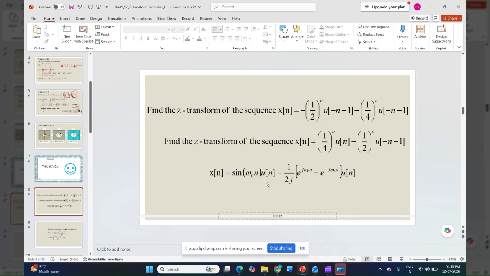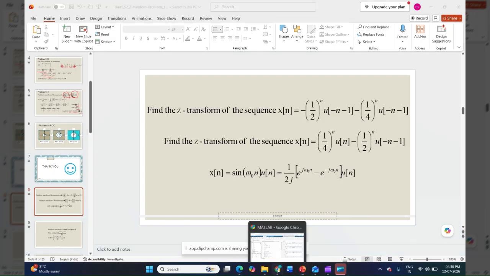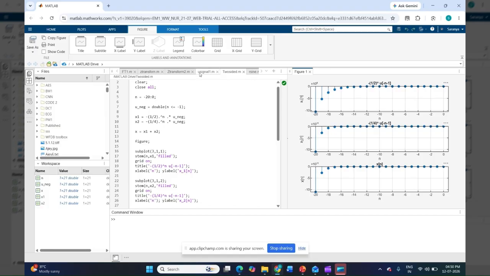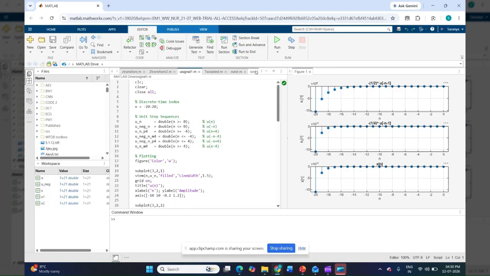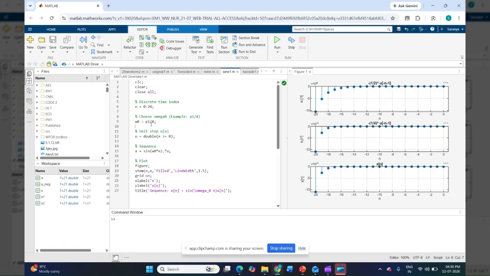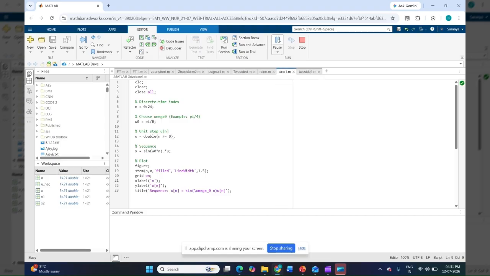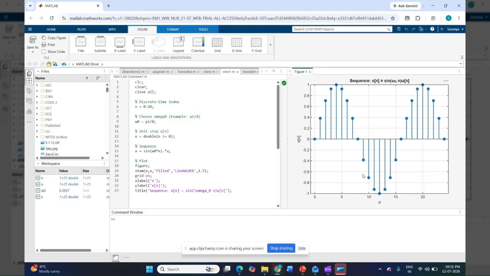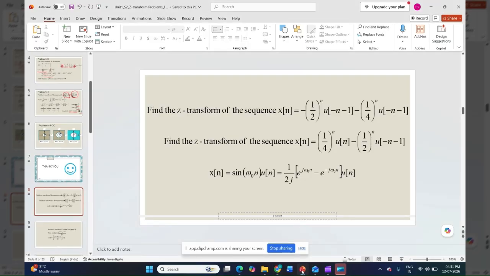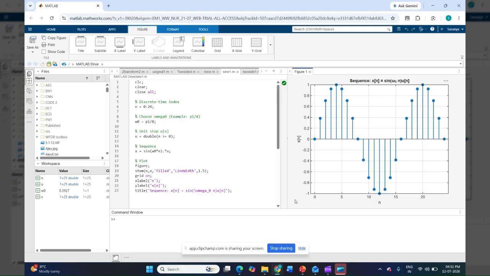From the expression itself, we can understand that the sequence will be sinusoidal in nature. Can you understand this? Yes, it will be sinusoidal. So let me go to that particular sine signal. What I have given is 24 steps, because I have divided a single cycle into 8 discrete samples. So with 24 steps, I will get 3 cycles: one positive cycle, one negative cycle and another positive cycle. Now I am going to run this, and I'll get a discrete sequence like this. What it means is we have to find the Z transform for this particular sequence.